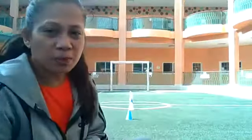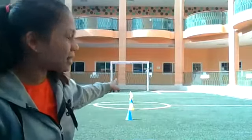Before we start our activity, what are the materials needed? One, you will need one soccer ball. Two, you will need six cone markers. I have my six markers there. Now, if you don't have cone markers in your house, you can use a water bottle.